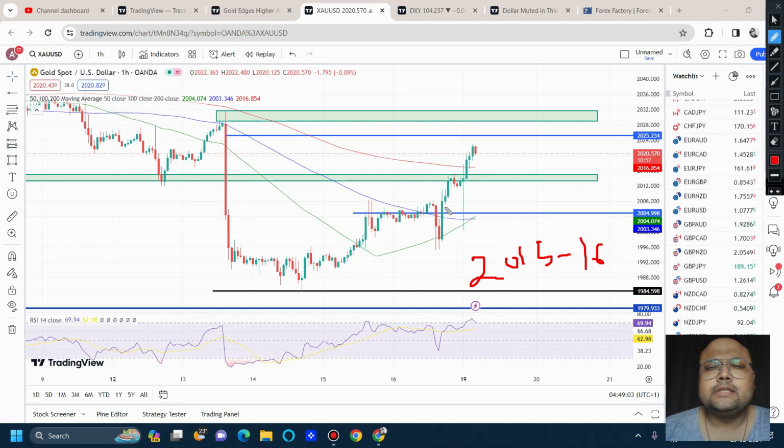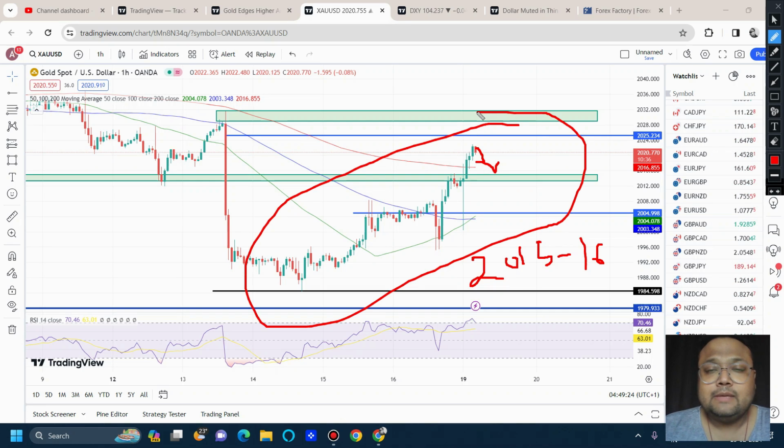And we can look for buy around the previous level of 2015 to 2016. Remember, this was the resistance till last week. So if the market drops, then observe the market around this area, especially during the European session, because the US session sometimes acts crazy. If you see the market coming for a retracement, obviously you can look for buy at retracement, isn't it? Considering the trend of the market, buy at retracement seems to be the safe trading strategy as of now. So if the market comes around 2015, 2016, we can look for buy retracement because the previous resistance will be working as support here.